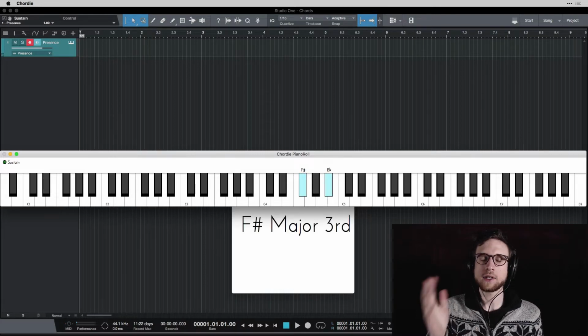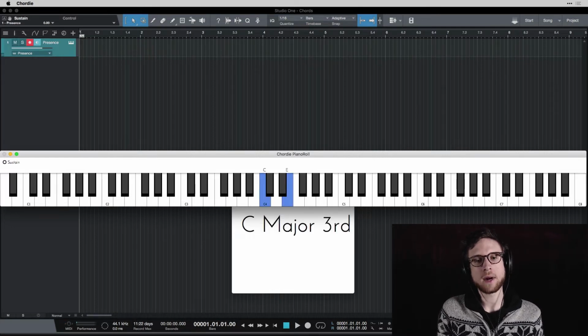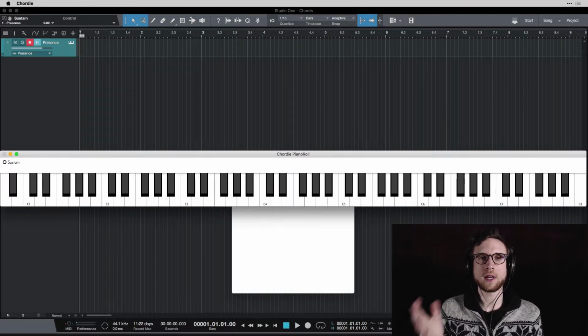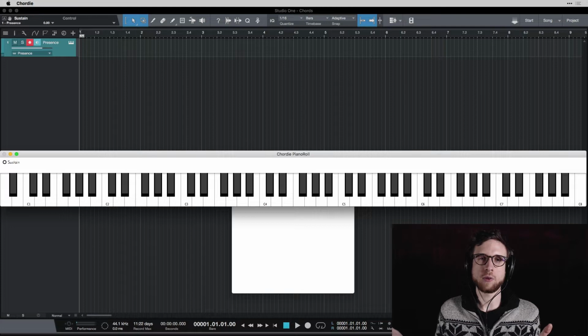However, I would say, and many others say as well, that a chord can be defined by just 2 notes. And a chord can be implied even by just 2 notes. So these 2 notes sound very much like this 3-note chord. 2, 3. So even though a lot of people will define chords as needing 3 notes, you can just think of a chord as being 2 or more notes played simultaneously. That's a simple definition that we can stick with for now. So a chord and a harmony are the same thing, basically an interchangeable word.